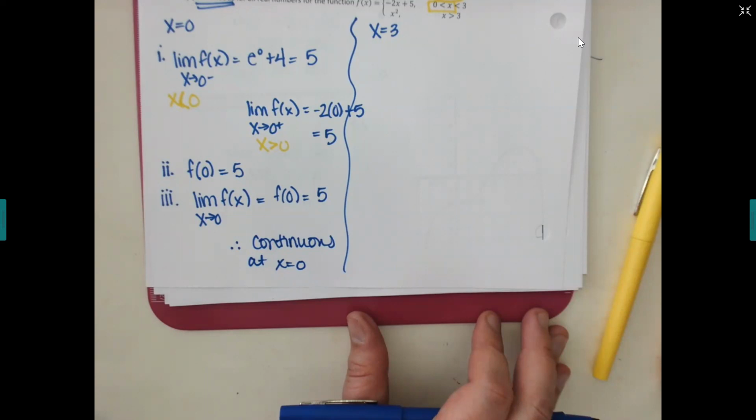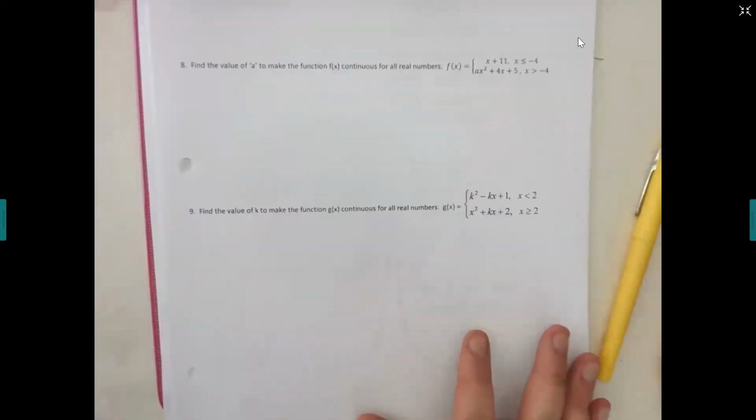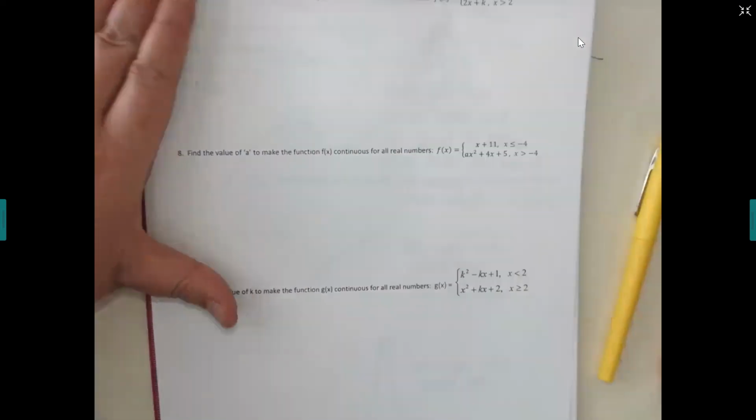There's one other type of question that you're going to see on your Delta Math. So if you'll turn the page, this is your last question type. Okay, so what number 7 says is it's not saying, is it continuous? Here's what it's saying. You want to find the value of k that's going to make it be continuous.